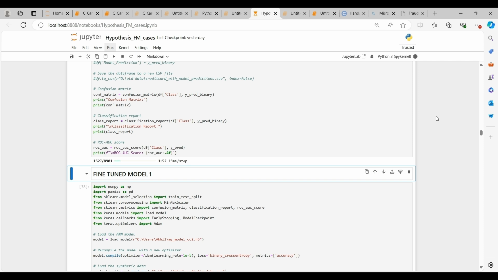Remember, 74 and 96 was the last, same model, but this is the fine tuned model. So how much has it increased? Just wait, don't be angry with me. These things take time.